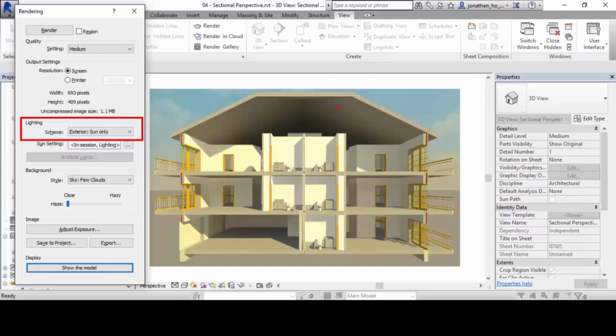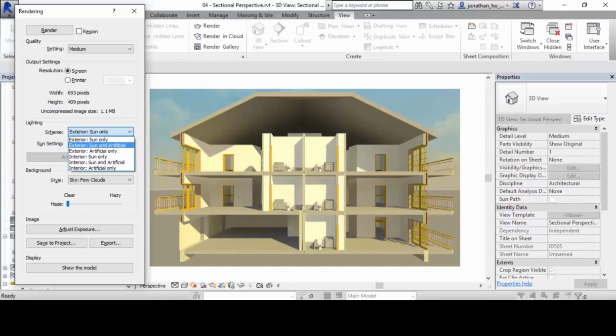Okay. Next I want to show you this. Change it to exterior artificial only. There are a few rendering modes or rendering schemes, so to speak, which you can explore on your own. So let's try exterior artificial only.